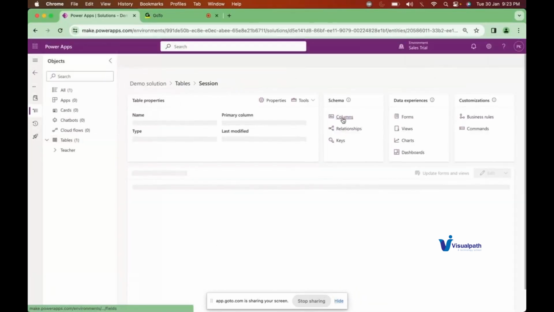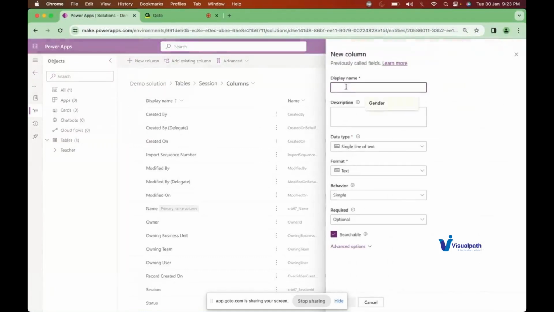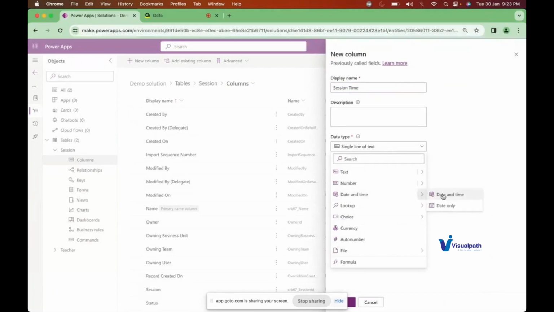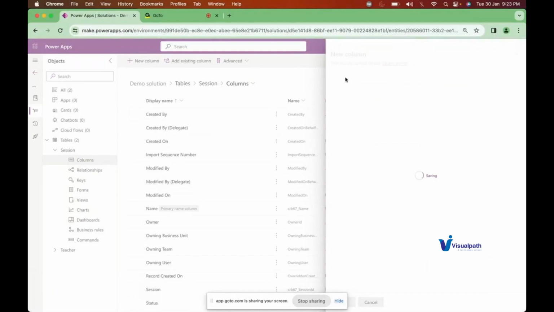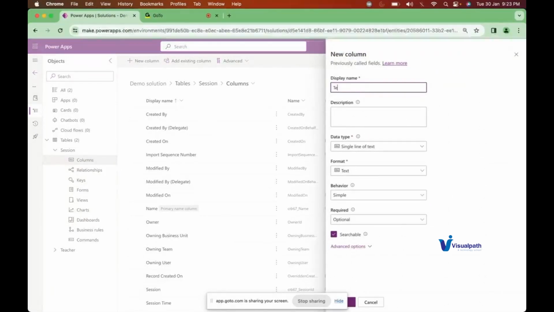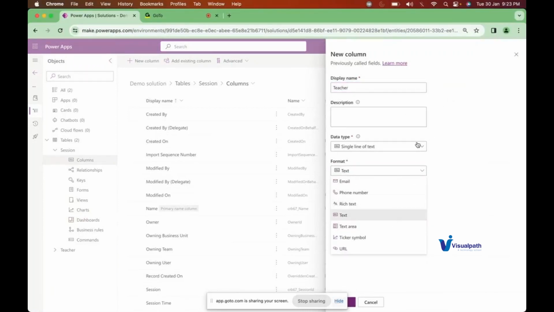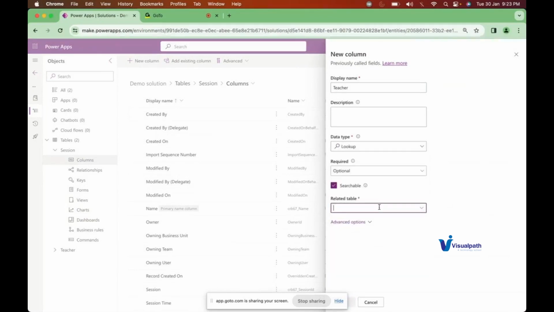Let's create some columns: the date and time, session date, and session time, which should be date time. And the other column that is required is teacher. Teacher is a lookup to the teacher table.